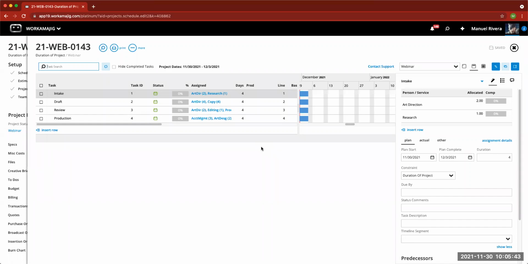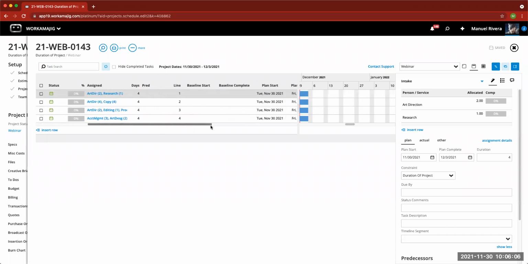So by going into your task details, as you can see here, there's a constraint that's not as soon as possible as we defaulted to be. The constraint now is duration of project. And the duration of project says, look at one or two things. Look at the start date of the project and the due date of the project, and then set those dates to be the same.